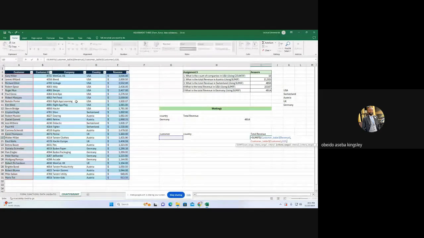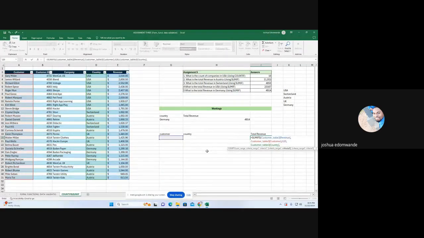Criteria range two is the country column, all of the country. Then comma. Criteria two is the country by the side.